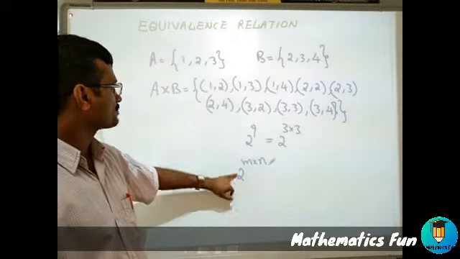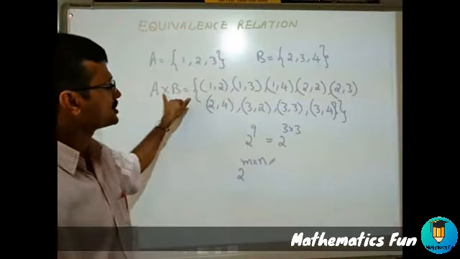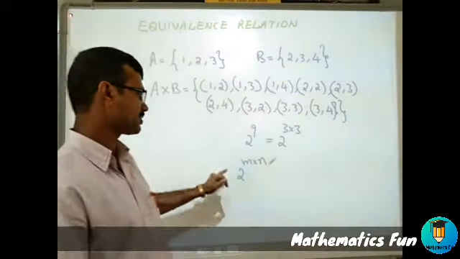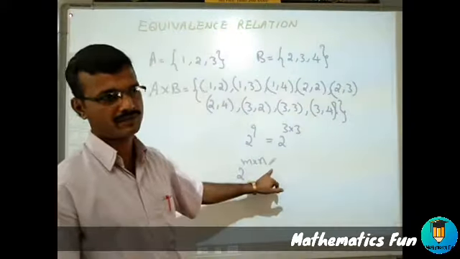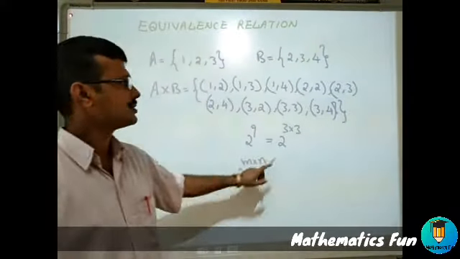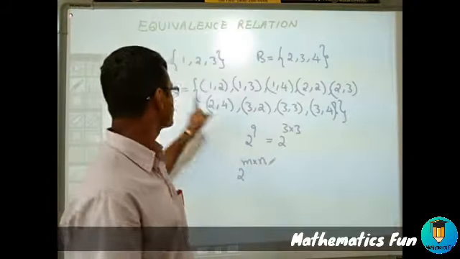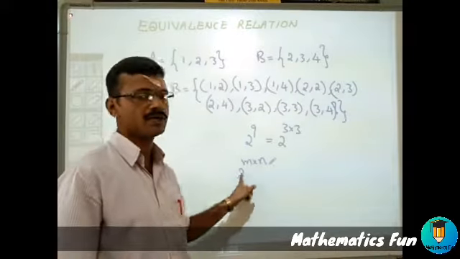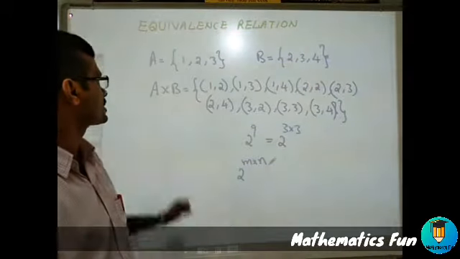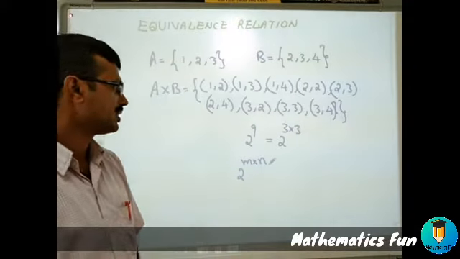So that is the total number of subsets, and we know relation is a subset of A cross B, that is a cross product. Naturally, the total number of relations will be 2 to the power m into n, where m is the number of elements in the first set and n is the number of elements in the second set. So this you have already studied, that is the total number of subsets of this cross product is 2 to the power m into n. That is, we can say the number of relations from A to B is 2 to the power m into n. That's the general result that you have to remember.